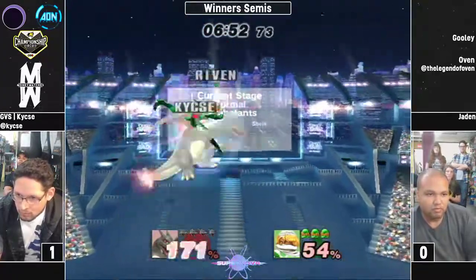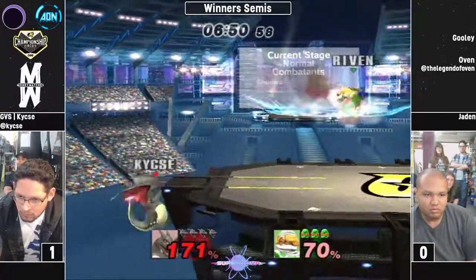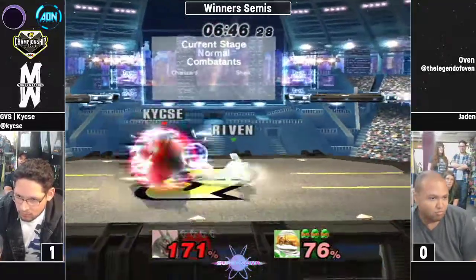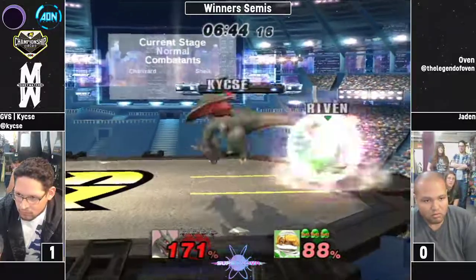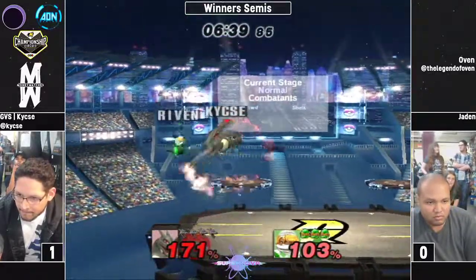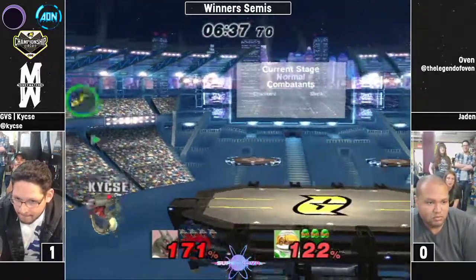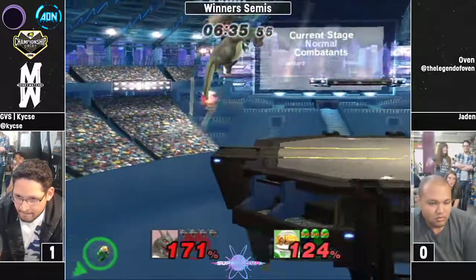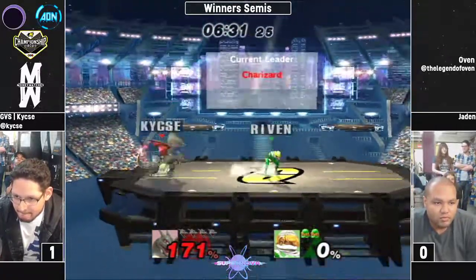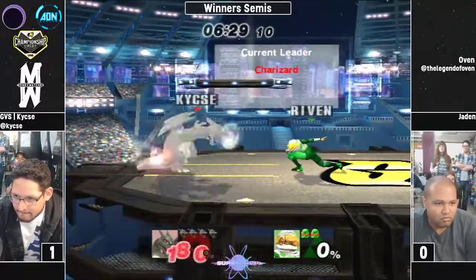The jab. Trying to find the location. Hit Jaden with Charizard up B, but he's got the DI. Jaden's looking to take his first stop. Really having a tough time getting behind the star. Nice there. Sheik is looking busted. Jaden's in trouble.